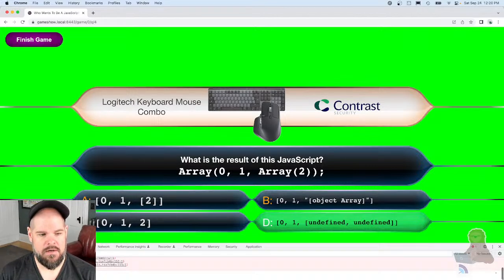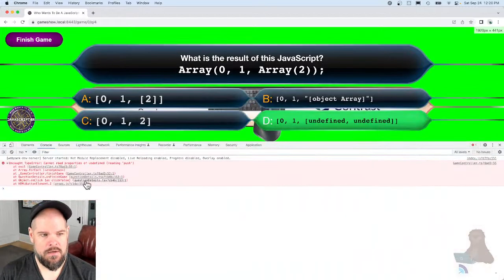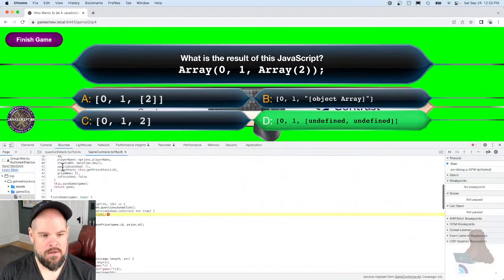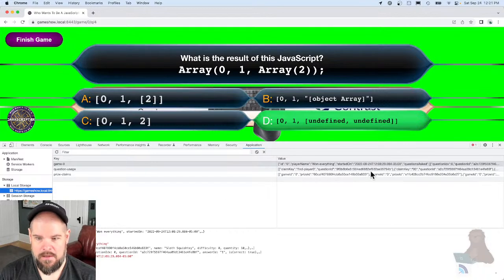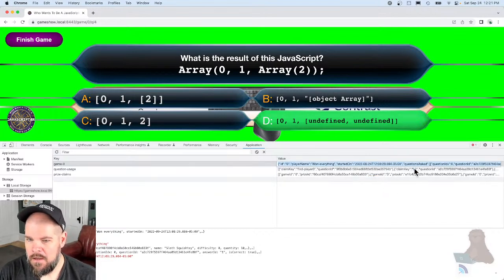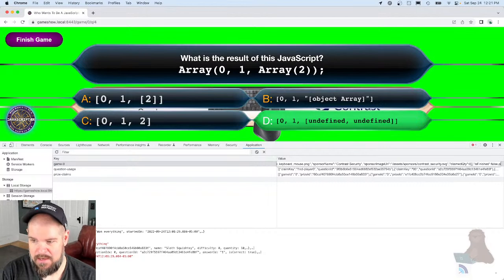Ooh, we got an error. Because in my model, edit value. And the one I saved that didn't exist yet because we just created that.